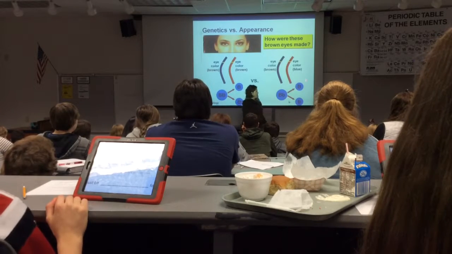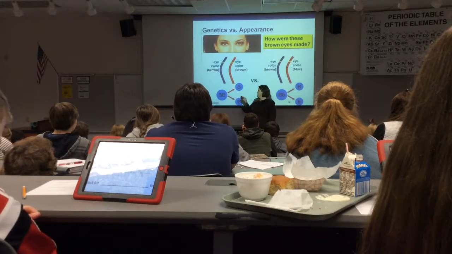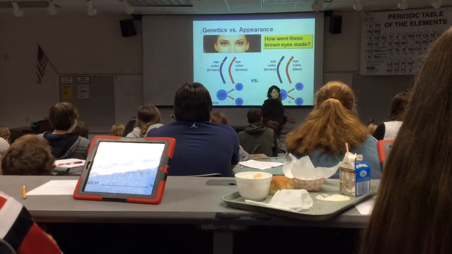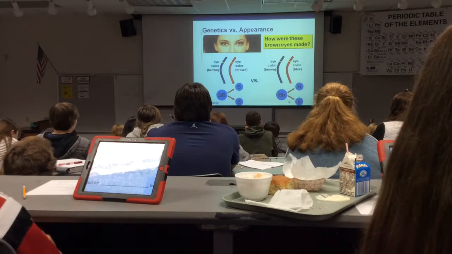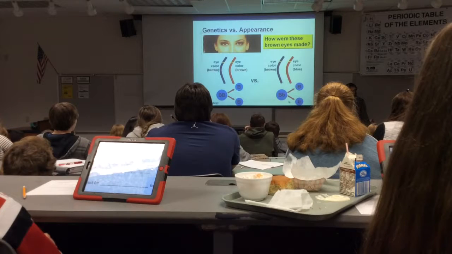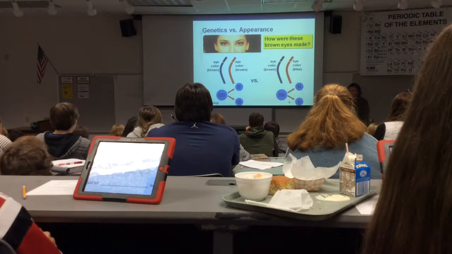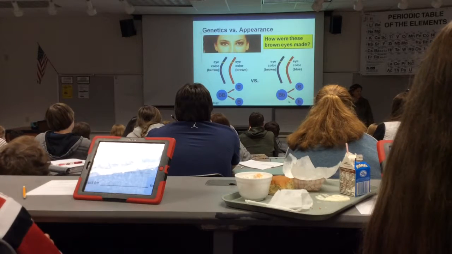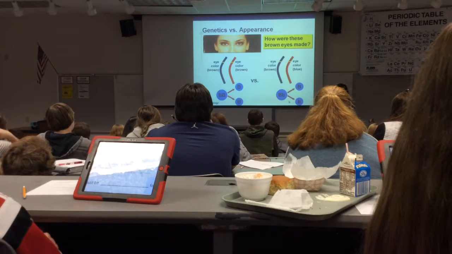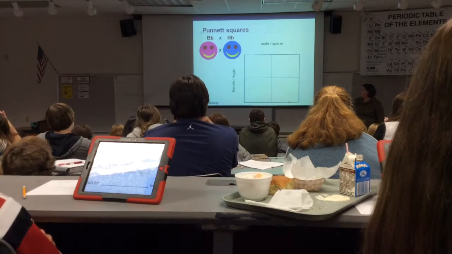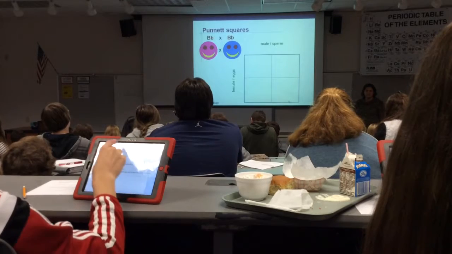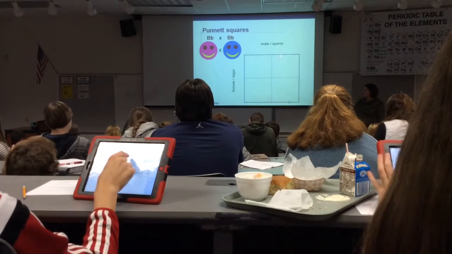When does that play a role? When they pass on and make their reproductive cells. This person could only pass on a dominant form of allele. This one could pass on a recessive to their offspring. So if we looked at that and set that up, now we've come to setting up a Punnett square.